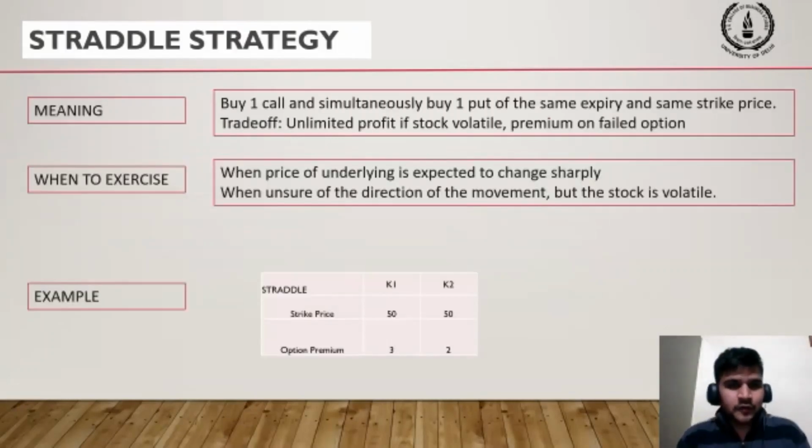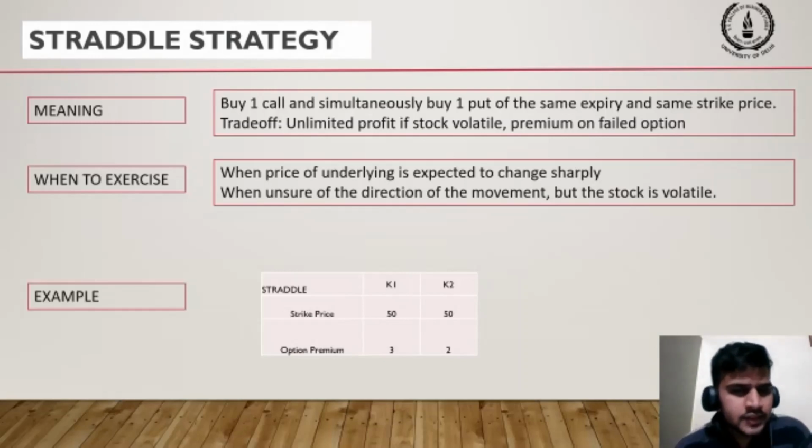All right, so now we come to the straddle strategy. This is a strategy that I think you will find a bit easier than the ones previously discussed. So I hope you will be able to understand this properly, and this might excite you as well. So straddle basically is a neutral option strategy that involves simultaneously buying both a put option and a call option for the underlying security with the same strike price and the same expiration date.